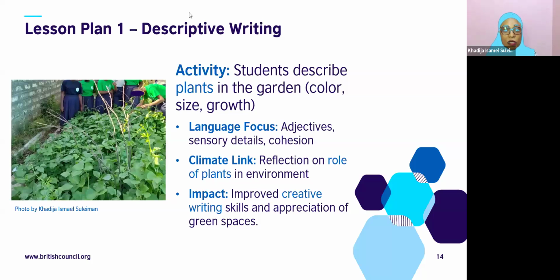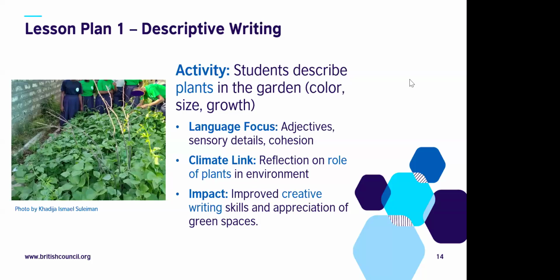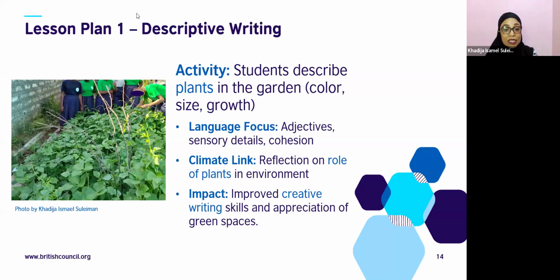In this activity, the main language focus was adjectives, where they were able to mention the adjectives. They were able to make sentences using the adjectives. And for the high-level learners, they were able to write paragraphs using the adjectives. So the climate link for this activity, they were able to reflect on the role of plants in the environment. And they were very happy doing this because their biology teacher also uses the garden to teach biology classes.